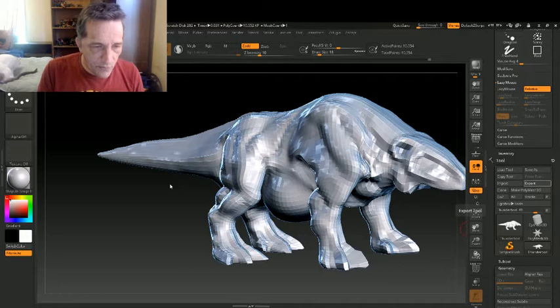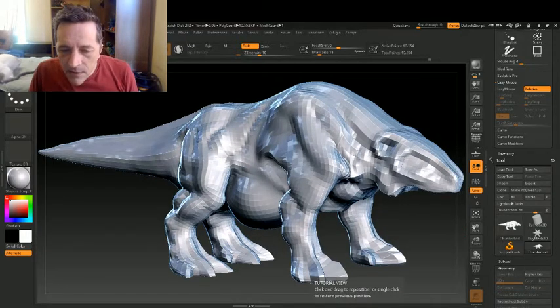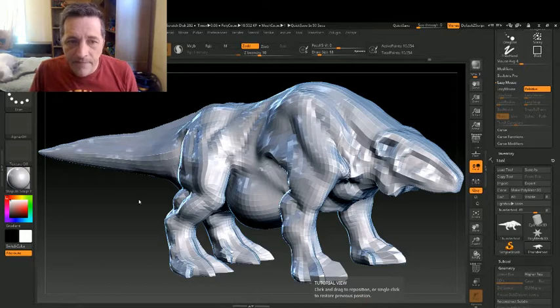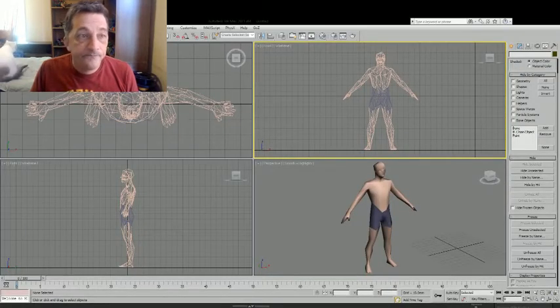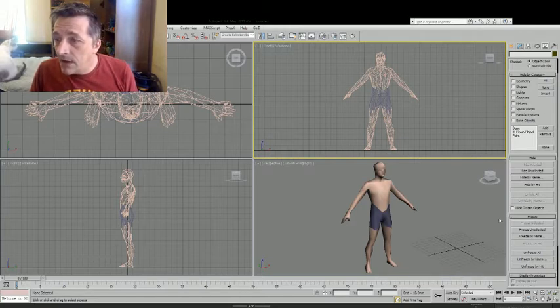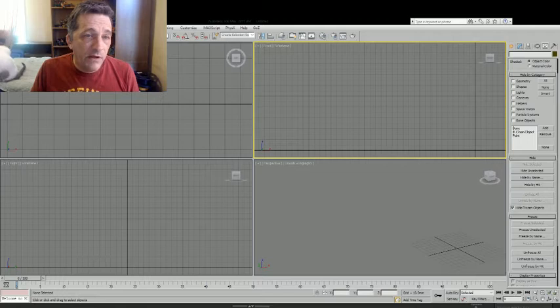Thunderbod 2. And then I'm going to go ahead and switch over to 3D Studio Max. And we're going to hide Mr. Human Figure. And I'm going to import that Thunderbod 2. Import.